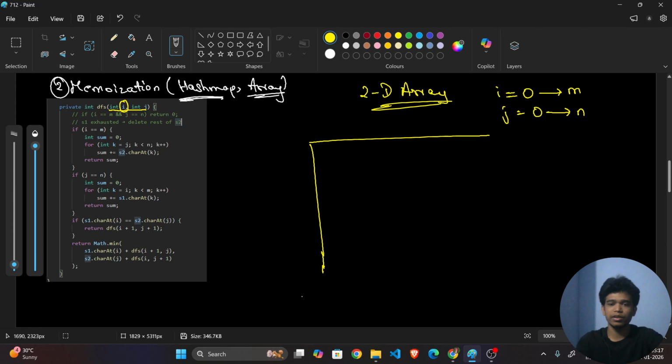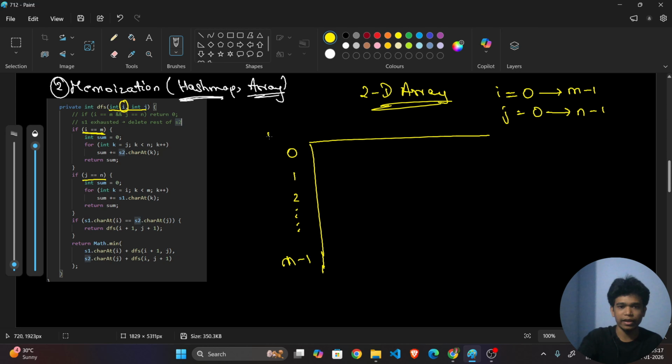Apart from that, it cannot go, because if i reaches m, it will be the base condition, and if j reaches n, it will be the base condition. That's the reason it will be going up to m minus 1 and n minus 1, which means 0, 1, 2 going up to m minus 1.